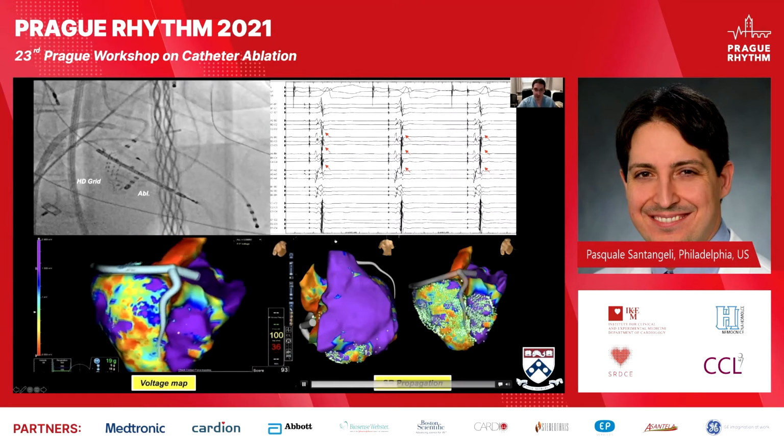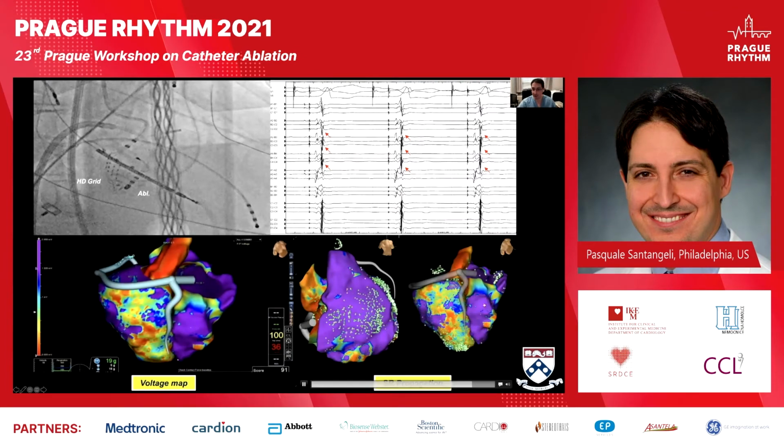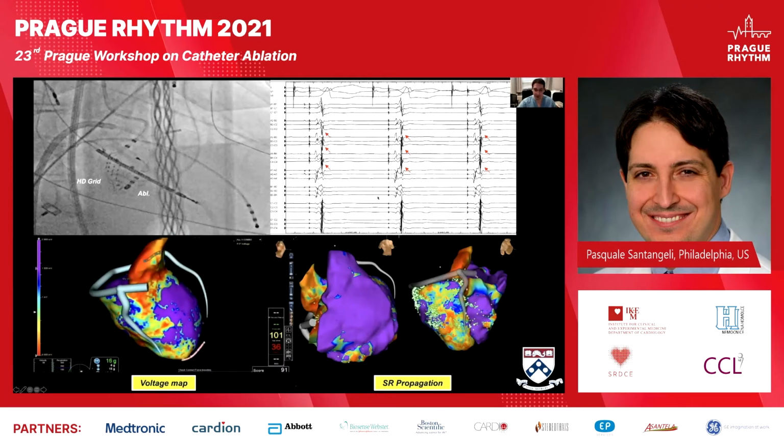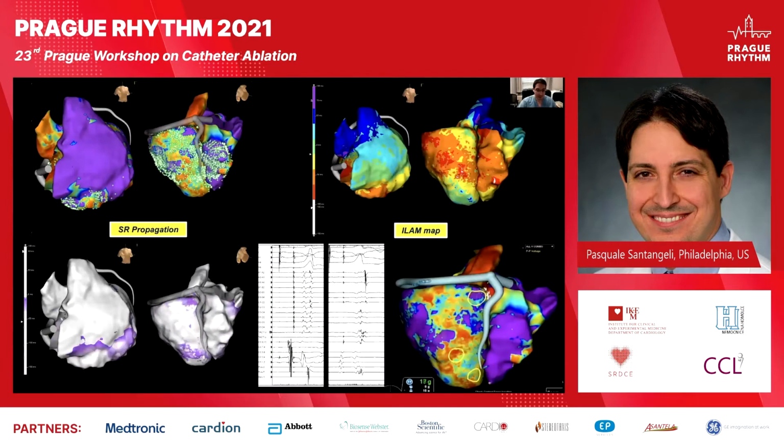However, we always annotate manually the areas of abnormal late activity and LAVAs, and we can display them directly on the map as we move our catheter around to proceed with our substrate mapping. Following substrate mapping, we review the propagation map to determine if there are areas of slow conduction and deceleration or isochronal crowding as identified on the isochronal map. In this particular case and in this particular wavefront, we were not able to detect unequivocal discrete areas of isochronal crowding. The areas with highest density of abnormal electrograms are highlighted here in the bottom right.